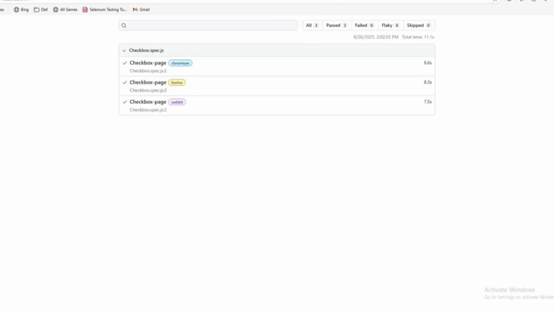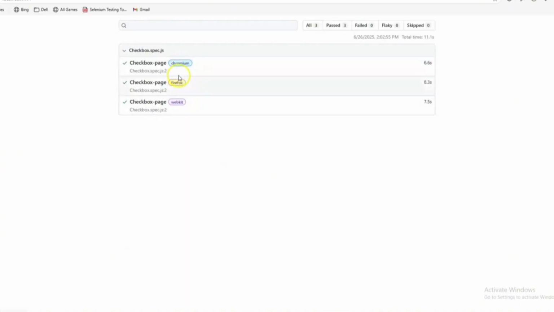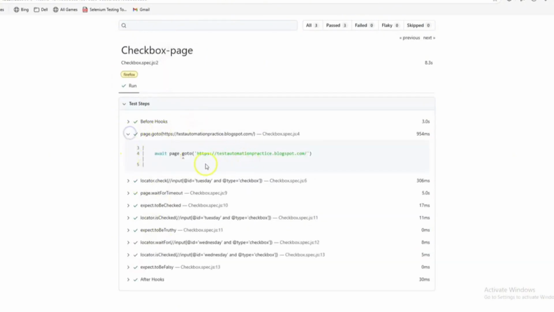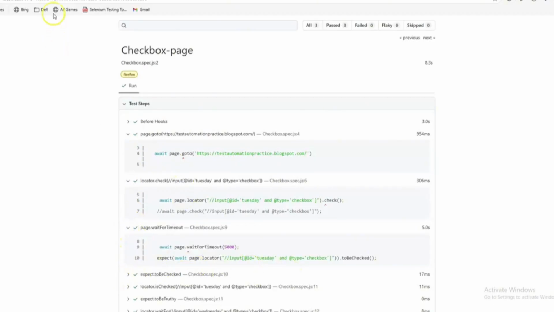So let me close all these. Okay, so see, you can see here pass 3, and it will generate it on the report in the Chromium, Firefox and WebKit, because here I did not specify which browser I want to see. So that's why it's open in all the browsers. So if you want to check in the Firefox, double click and you can check and expand and see the code here.